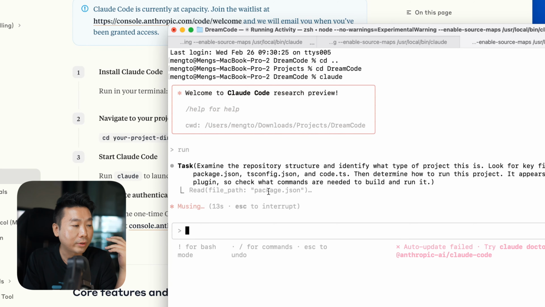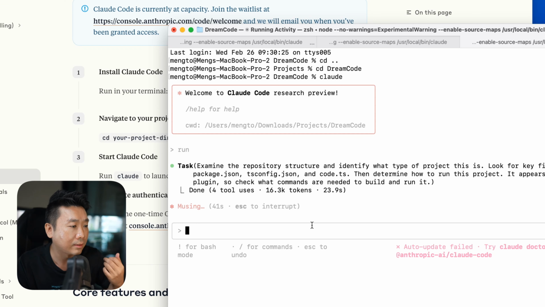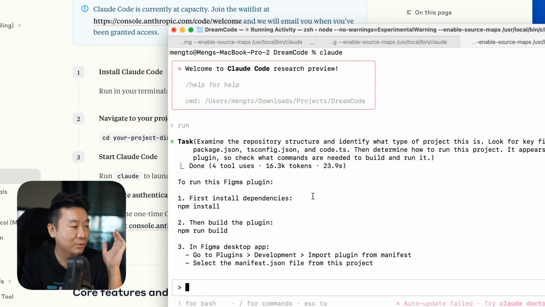And so it's going to examine your package.json. If you haven't done coding before, this is where all the configuration for your website is, the libraries that need to be installed, and all of that stuff. So this is what I'm doing right now. Yes, it is a little bit slow. I think Cursor definitely, from my experience, seems to be faster. So you can see like 39 seconds. I'm gonna try to speak through that experience. But so far this is reading the code base, npm install, run build, etc.